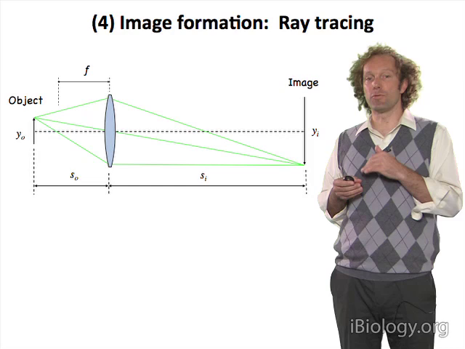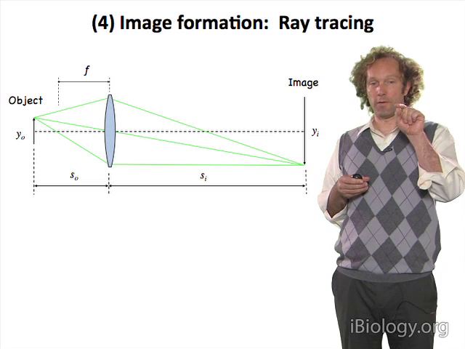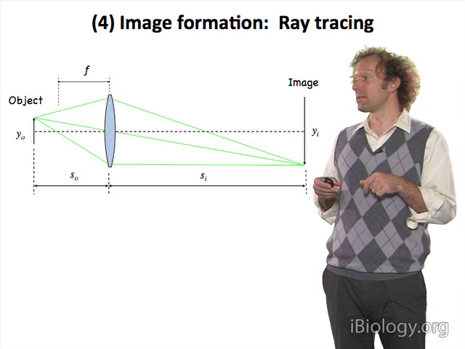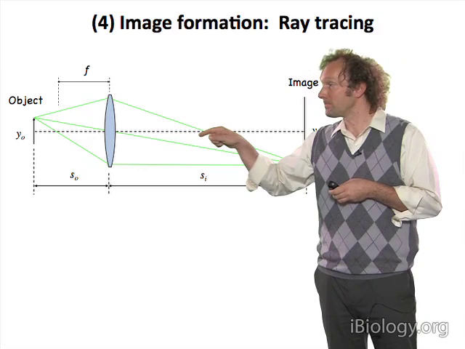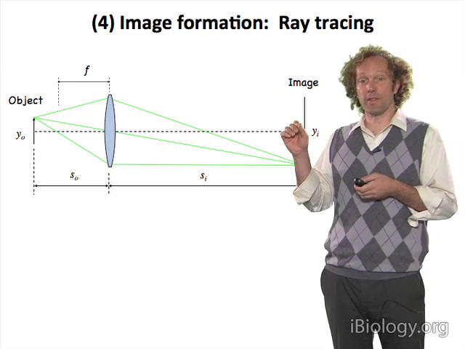Now if you look at the bottom ray, that ray is coming from the tip of our object, but we've chosen it so that it passes through the front focal point of our lens. What that means is that when it hits the lens, we know it must come out parallel to the optical axis, which is again this dotted line here. Where those two rays converge is where the tip of our image must be. The rays that came from that tip, the lens is converging them back to that tip, and that's what allows us to do the imaging.